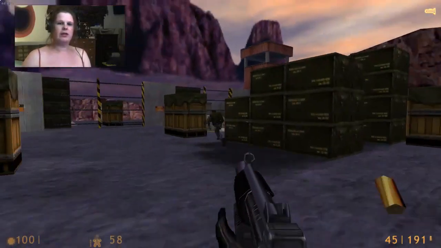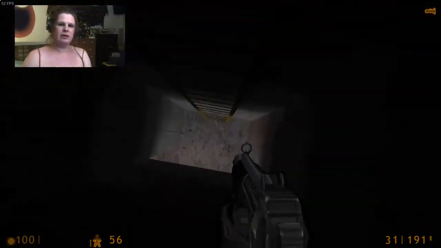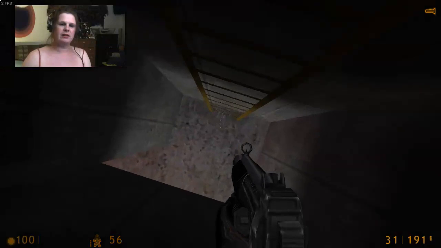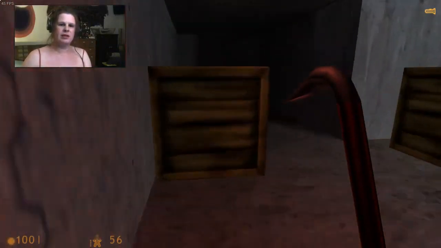Basically the thing we have to do is just run across here and go down in there. That's really all we have to do. I mean, I didn't really need much of that because this is easy. This easy mode, they're not that dangerous.